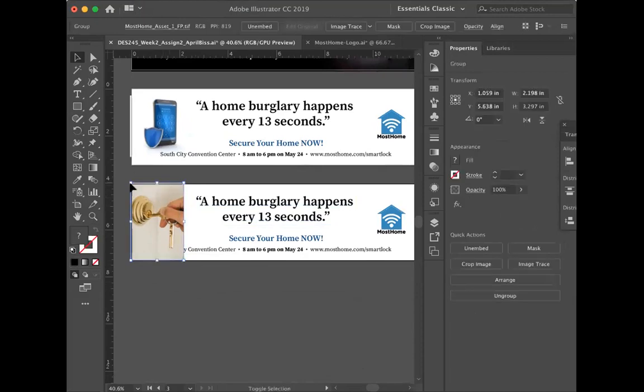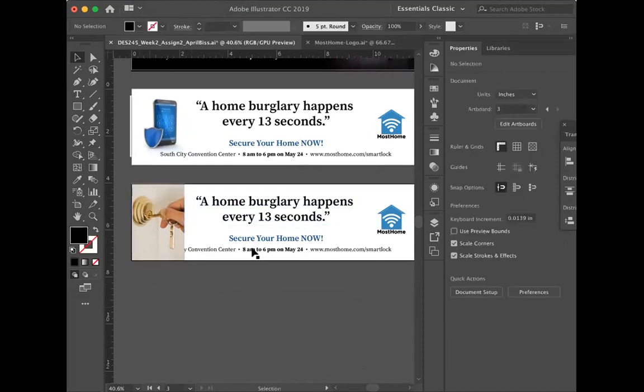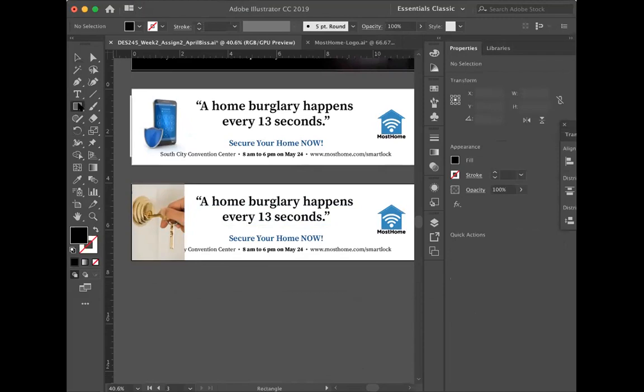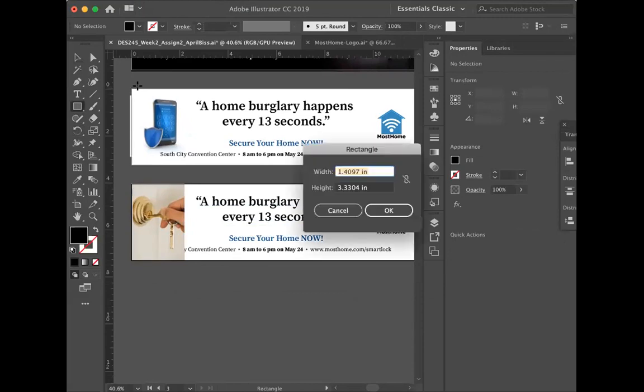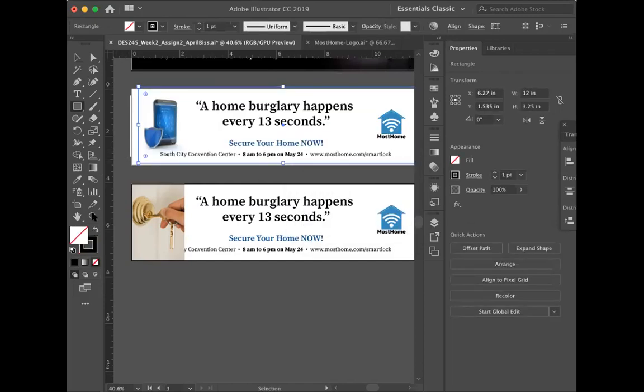You can always do a clipping mask so that your image fits perfectly into this size if it's going over the edge. How you would do that is take your rectangle, click on the artboard, do 12 inches by 3.25, the same size as we made your canvas.